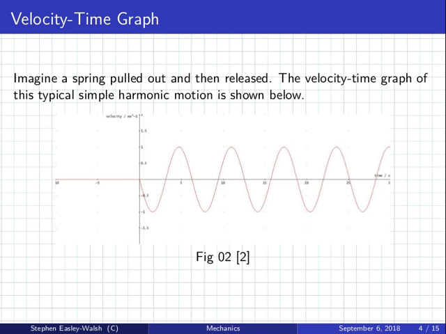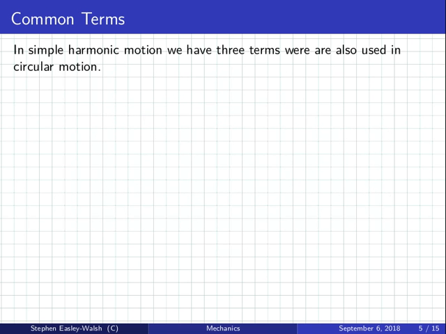Okay, you drew that? Yeah? Now, in simple harmonic motion, just like with circular motion, we have some terms. For example, in circular motion, we had things like frequency, angular velocity, periodic time. So let's see what terms we need for simple harmonic motion. The first one is f, and T. So these are so far the same. And omega. Okay, so these are the same.